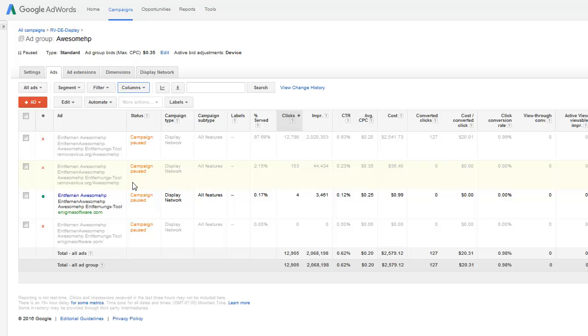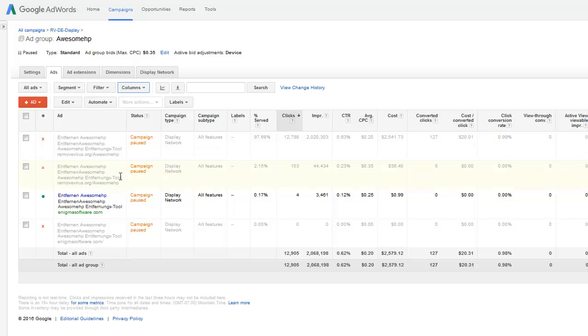Generally when I set up an ad group, I'll have multiple ads in there. So if I'm setting up an ad group for image ads, I'm just going to have image ads in there. I'm not going to mix in text ads with image ads. And some people do that, and I think it's a mistake because each ad performs differently. Even if that text ad shows up on, let's say, YouTube, and the image ad shows up on YouTube, they both can perform differently. So it's important to go ahead and segment those out.